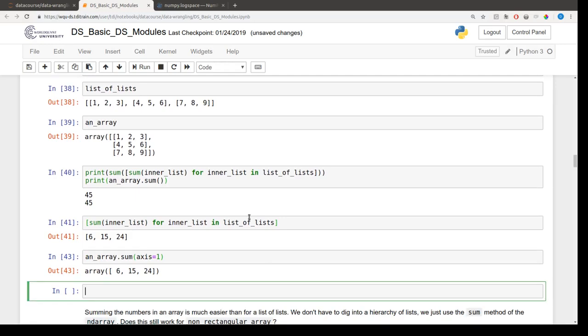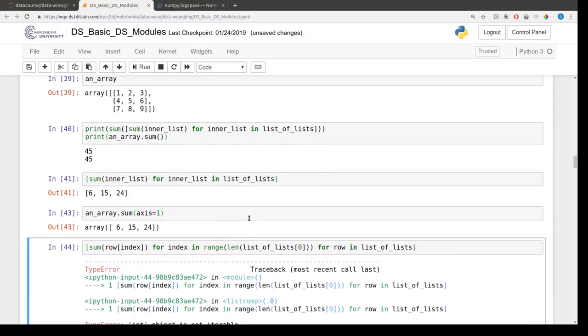I would have to do something like sum of row at index for index in range length of lists, say 0, for row in list of lists.